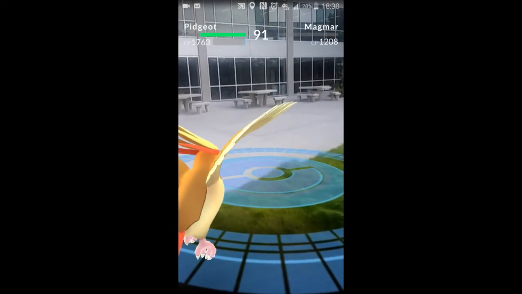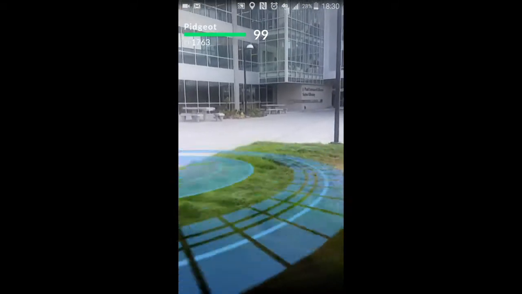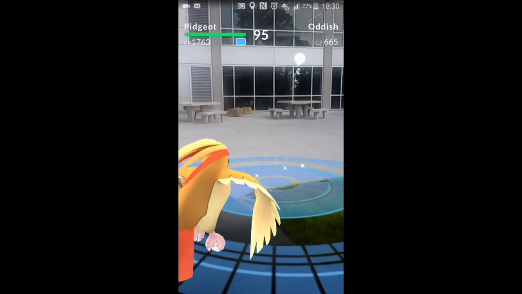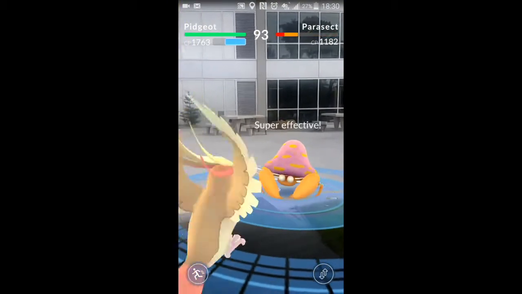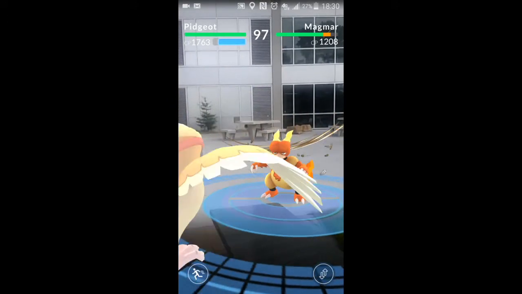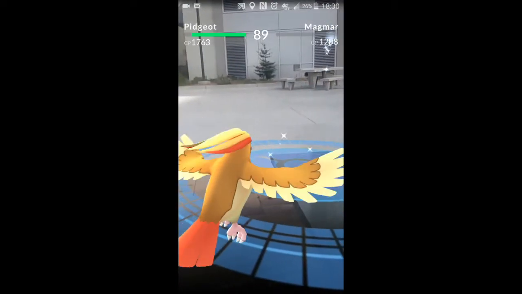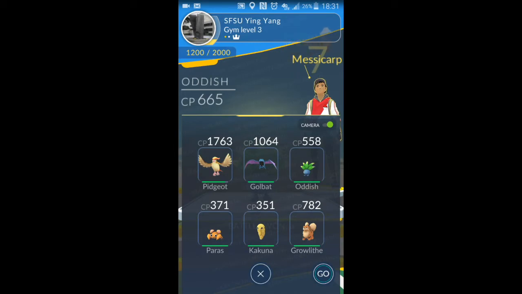As you will see, it takes several matches to knock out one person off of the gym. After defeating all 3 players a few times, usually after 2 or 3 rounds, one player is kicked out, making it easier to claim the gym.